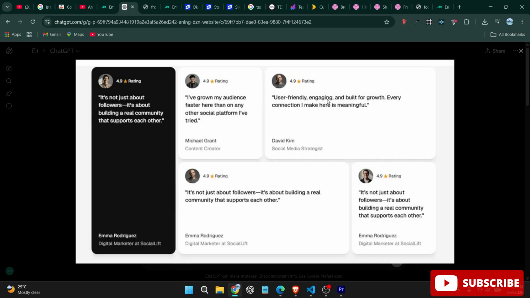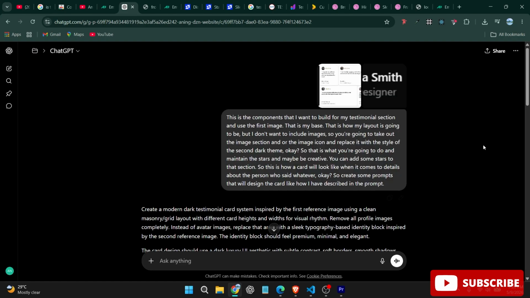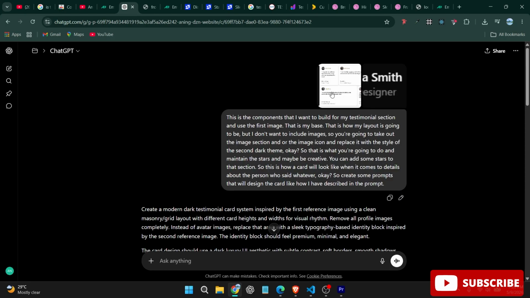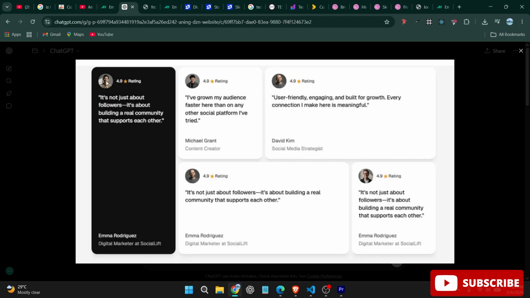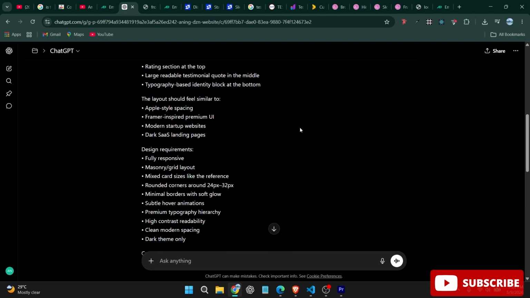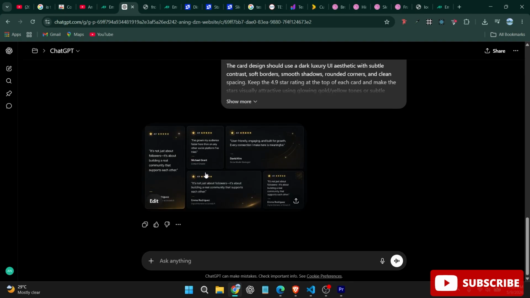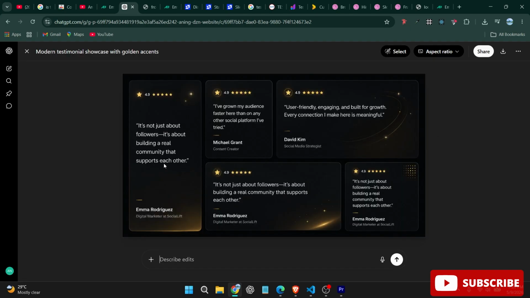And I also wrote a prompt. Rate this style. Okay, I got another style like this, so I was going to use this and transform this into my own version. So I gave AI the reference image and I also told it how I want my headers to go, because I didn't want images, so I wanted to create a unique style for it. And I gave it instructions to create a prompt. So it gave me the prompt and the prompt generated this image.